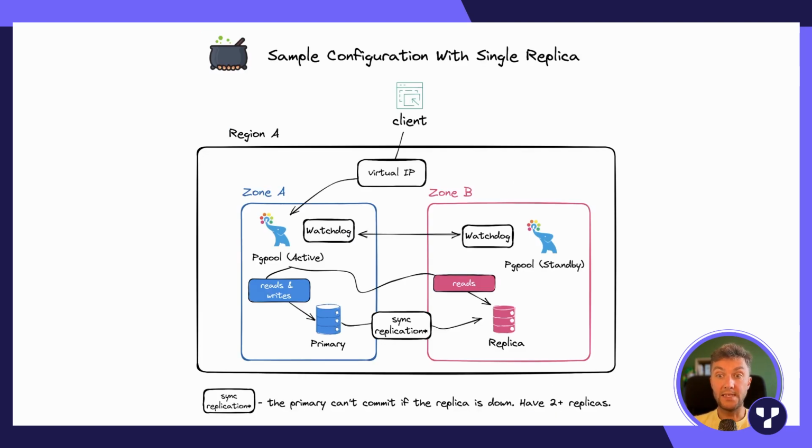So let's take a look at the sample configuration with a single primary database instance and a single replica node. Again, the only difference here is that instead of a standby, we have a replica in zone B. We have the same replication solution. And here is the client application. Right now, our primary instance is live and healthy. So the client requests are routed to pgpool in zone A, and then pgpool can load balance reads between the primary and read replica. If there is a write, all the writes go to the primary node. Okay, so it's all simple.